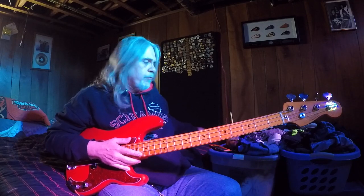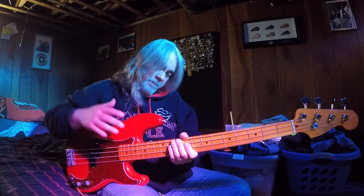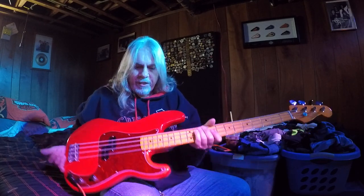So if I was to buy this bass new from Fender, I think it would be around $1,000, $1,100. For what I got into it, I think I got $600 or $700 into this bass. And like I said, most of it was help from my friends, and I'm just giving you a realistic price. But it just goes to show you.